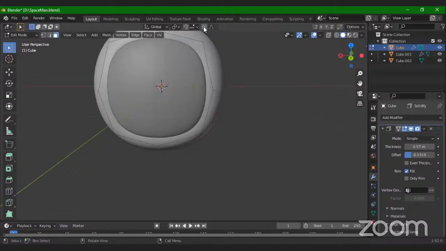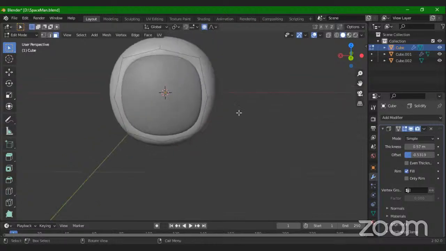Earlier it was gray. Once you enable it, it changes its color to blue. That means it is active now. You have to press shortcut key O for the proportional editing, or you can alternatively click here.